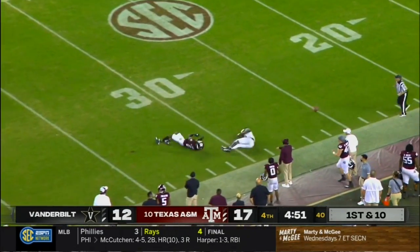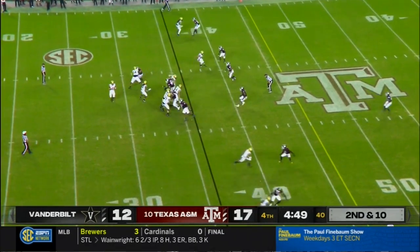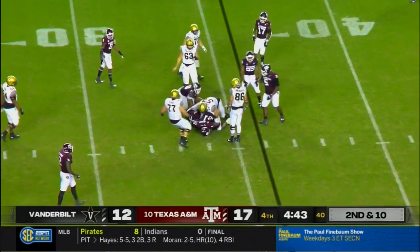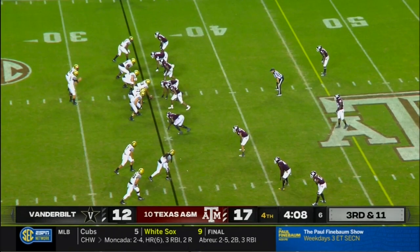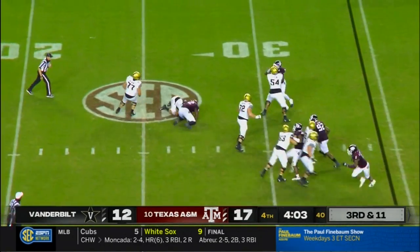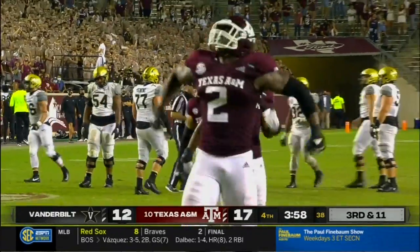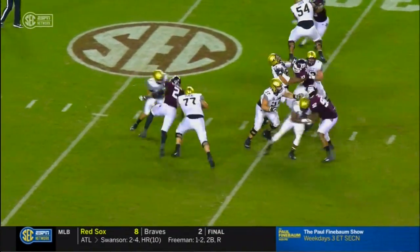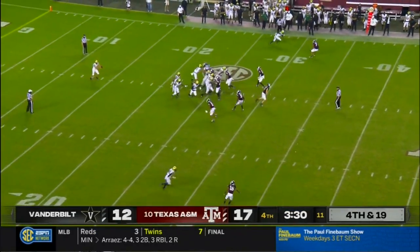Home run ball on first down — good coverage on the play. Second down and ten, under five minutes to go in this game — a little dump ball pass underneath. Aggies read it, Aggies stuff it — not much doing. Nobody would have thought this would be a one-possession game in the fourth quarter. Third and 11, he's going to be sacked — no answer for Michael Clemens, the junior college transfer. They raved about the fall camp Michael Clemens had, considered one of the best junior college pass rushers coming out in years.